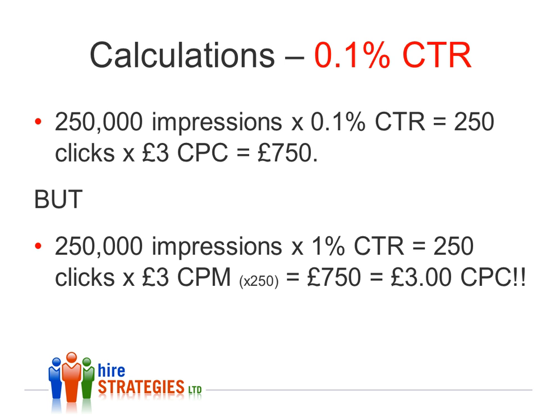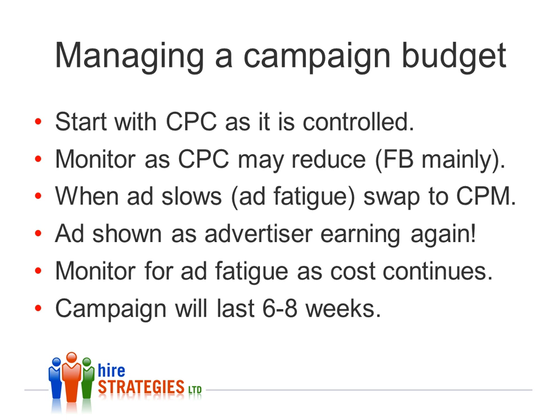So how do you make your decision? I always start with CPC, then monitor it every few hours the first couple of days on Facebook, because the minimum cost they suggest when you start a campaign often reduces and you can alter your bid to suit. One of the things with social ads is there's something called ad fatigue. Now the theory is that if your ad's shown around 8 to 10 times to someone, although no one seems to know the real number, and the person doesn't click on your ad, then they no longer see that ad.